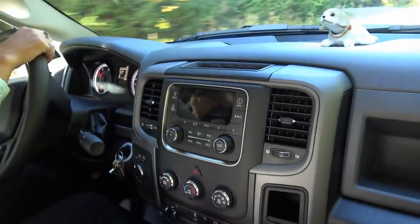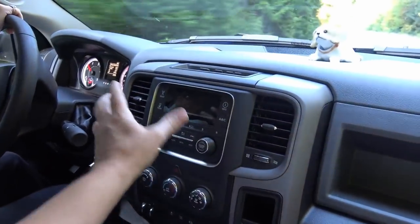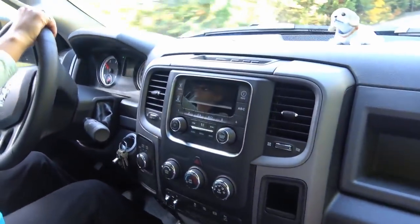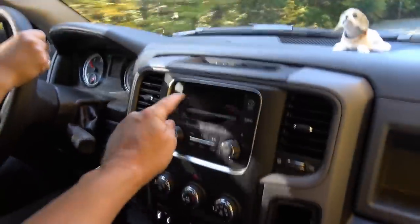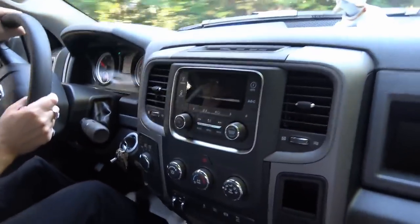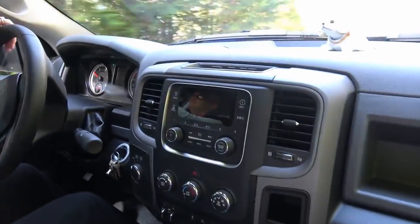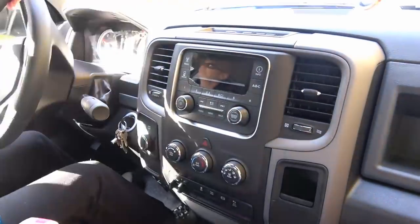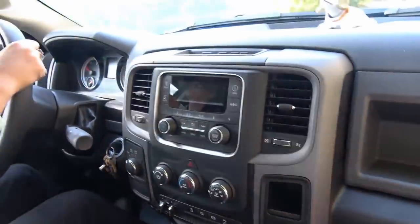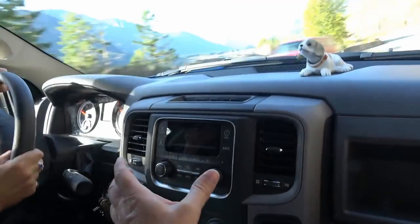So another thing we didn't get was the big nav control. You can get a big 7-inch, or I think even now it's going to be a 12-inch display, push button and all that stuff, internet connection or whatever. We got a radio, look! But to get that package was another thing. The problem is when you're shopping for these new trucks and you want one feature, they lock you into a package instead, and then you get a bunch of features you don't really want, and all of a sudden the price gets boosted 5 or 10 grand. So to keep within our budget, we just went with the radio. Also, we don't really need the nav.